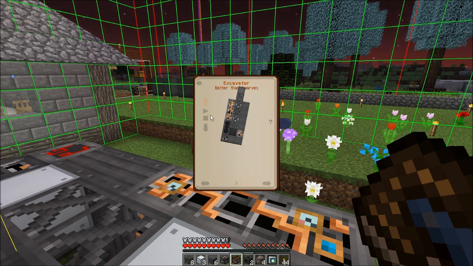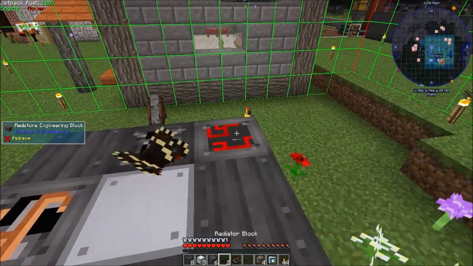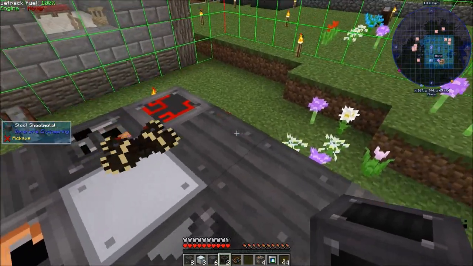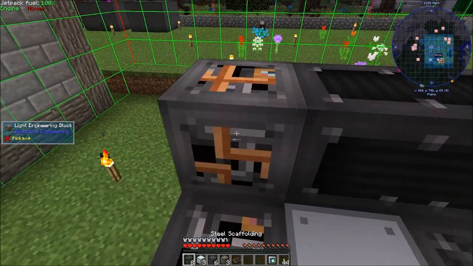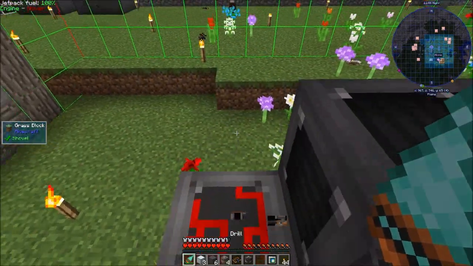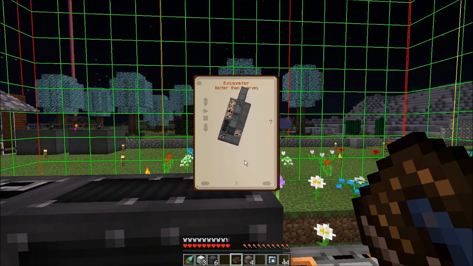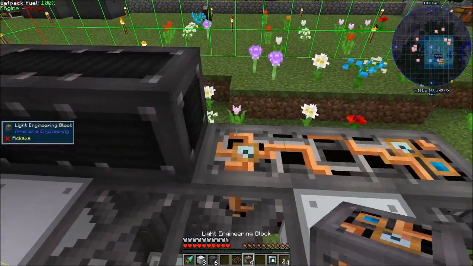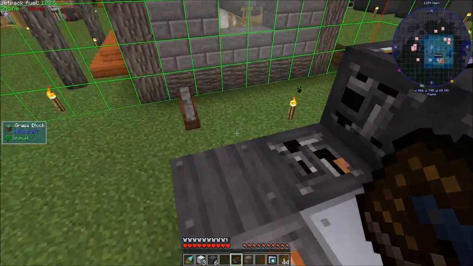Then the next level up is a heavy, 2 radiators. Wait, where'd my heavy go? Okay, a heavy, 2 radiators, and then 3 light. The last light goes here.